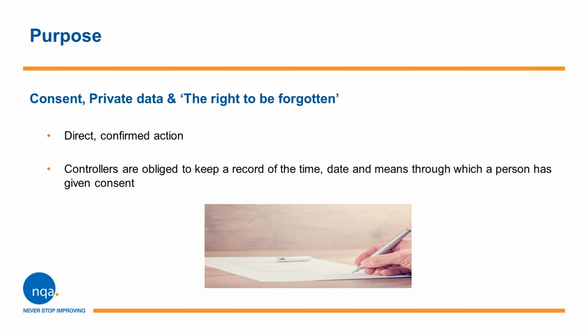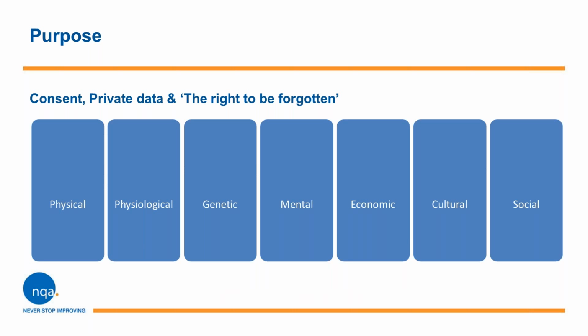Now, organizations may need to complete a legacy data audit to ensure that any personal data held by a processor or controller is held in line with the GDPR. This is going to enable organizations to identify where consent was granted correctly and also delete records where consent was not or cannot be obtained.